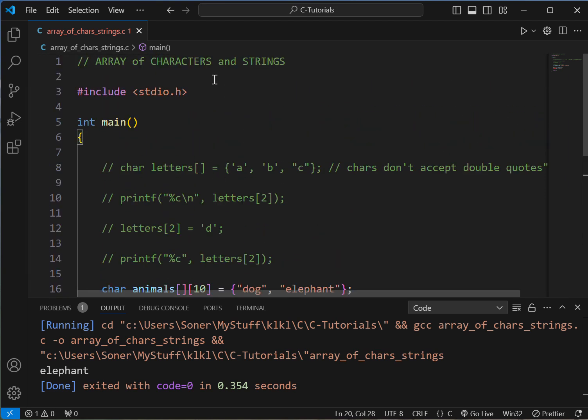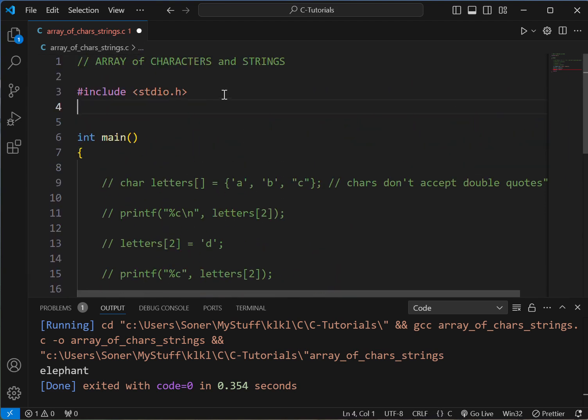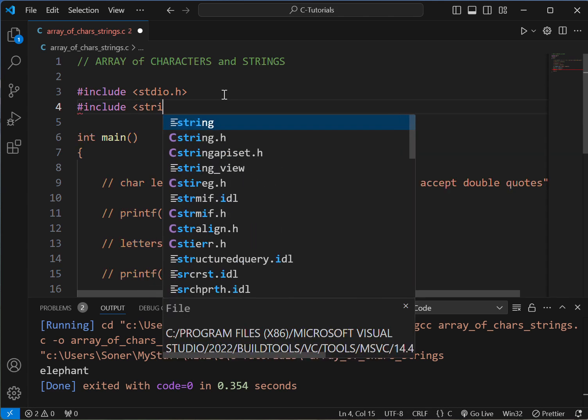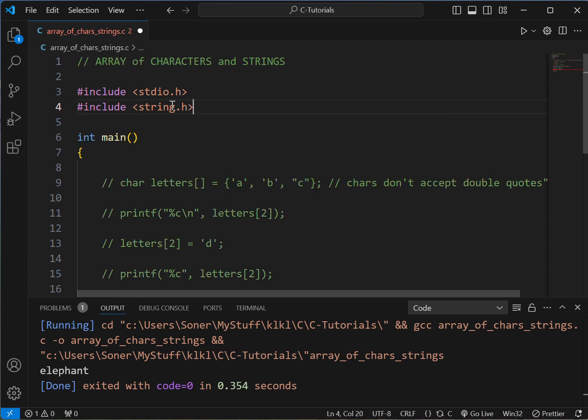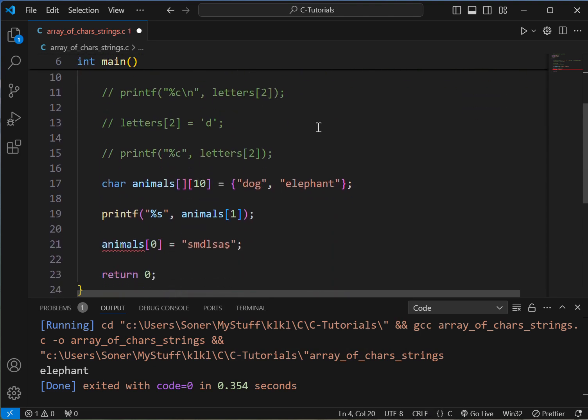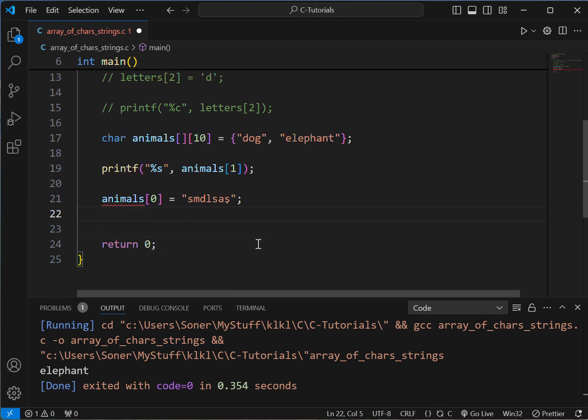Okay, we have the string copy function in string.h. Let me show you how it works.